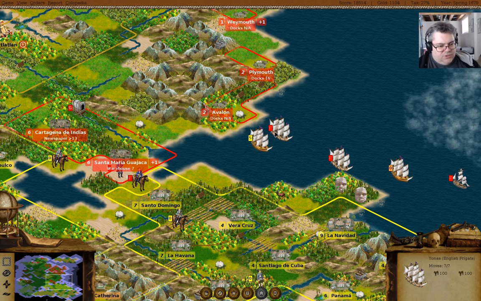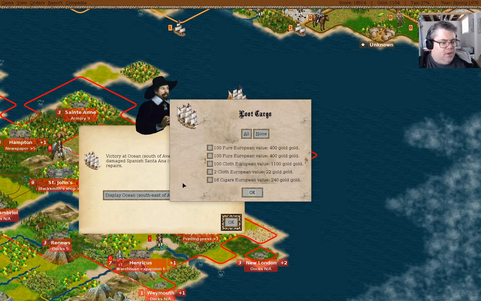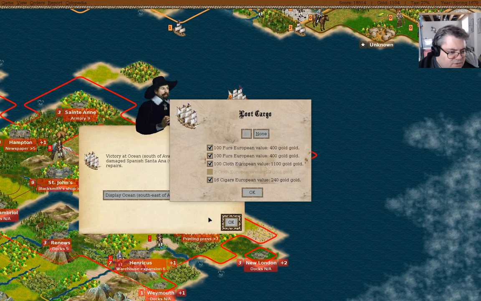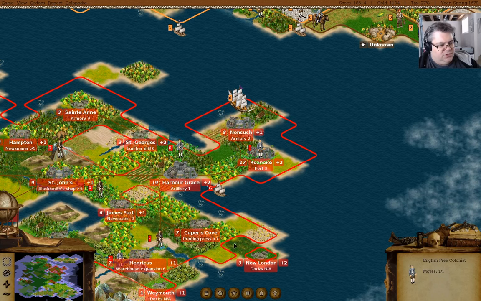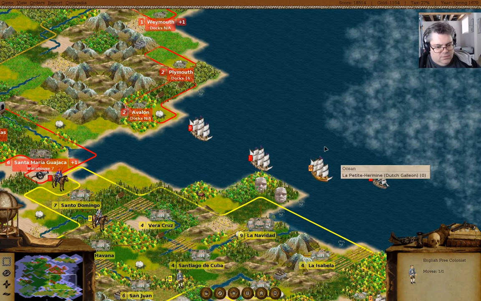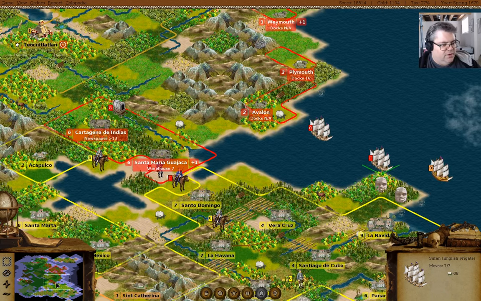You are Spanish. So we should attack. Okay, what do we want? Well, we want these and this, I guess. Okay. Right. And you're Dutch. Okay. And you are a Dutch galleon. Okay. And right. You are a Dutch merchantman. Okay. Well, that's fine.